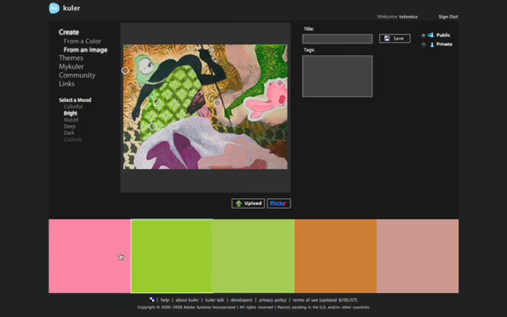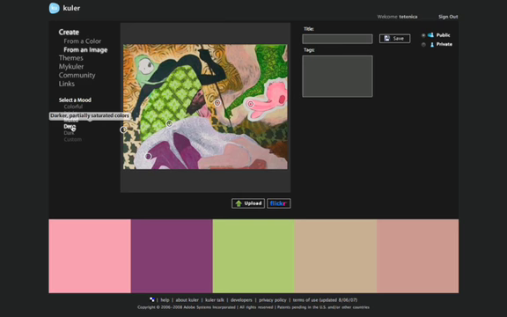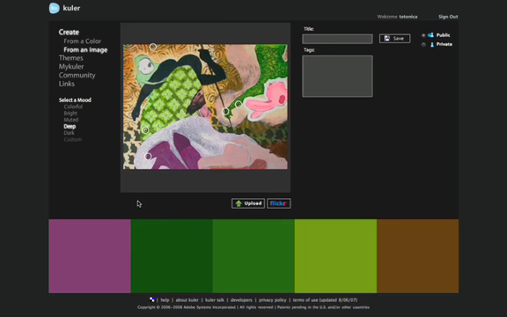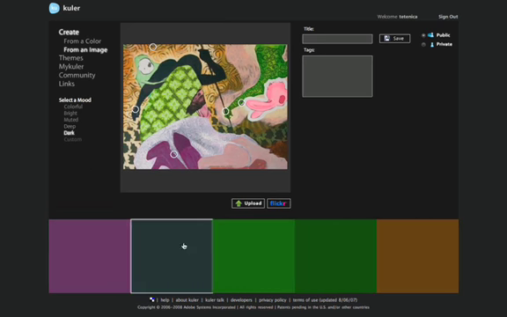So every color is light. Muted is more in the middle grays and with almost no saturation. Deep is darker and partially saturated, and dark is dark colors and saturated ones.